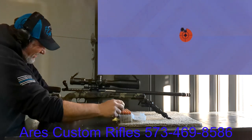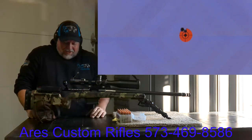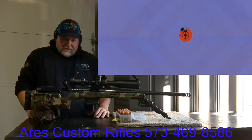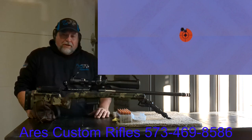Guys, all I can tell you is that I kind of have a new love. It is a 6x47. Too bad I'm going to be pulling the scope off. Let me put the night course on here.